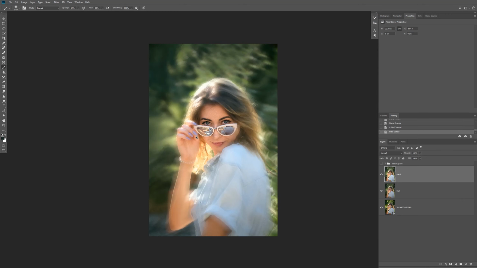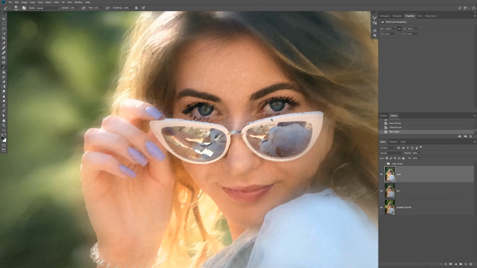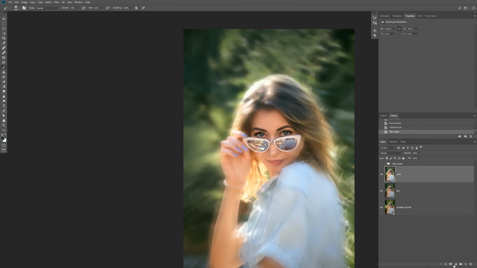There we go. So we have a painterly kind of look, but it's just far too much on her face particularly. So we're going to mask that off again. So let's create a mask, have a black brush, and just start to paint that way. If I press the 0 key, that'll put my opacity to 100. We can see where the actual filters have brightened up the image as well, which is quite nice.